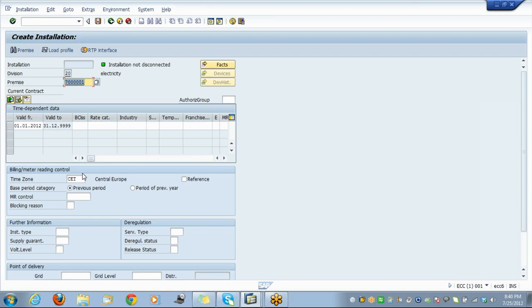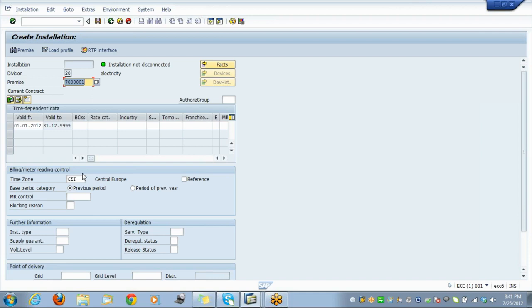Basically, installation is a logical entity. It is specific to the premise. Just blindly remember this: installation is premise specific. One premise can have multiple, n number of installations, but one installation has only one premise. The relation from premise to installation is one to many, whereas from installation to premise it's one to one.